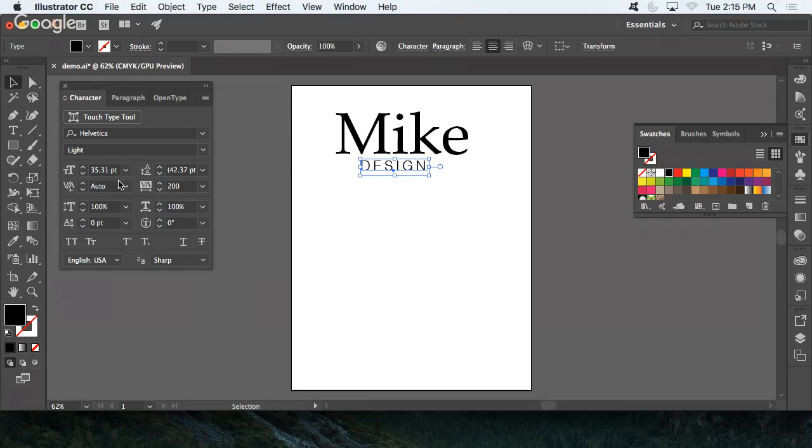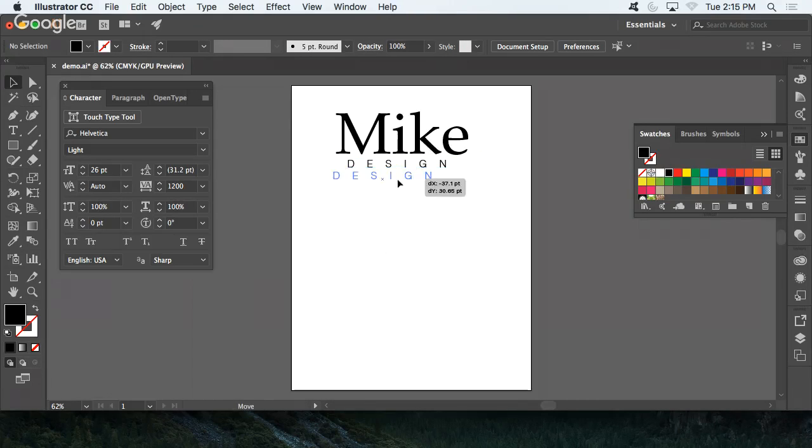I may want to bring this down in size, and I can just use the arrow selections, whatever. I can even type in to set this out a little bit more like that.